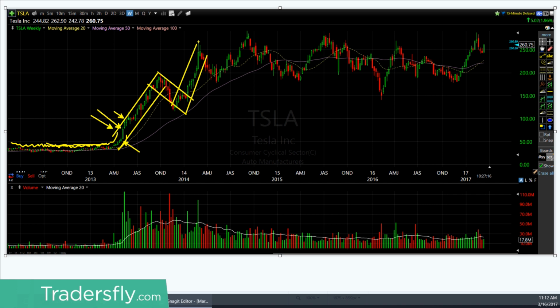Now, again, over time, things get a little stretched, extended. We're coming towards the end of our tank, and we need a little bit of a breather. So what does the stock do? Again, towards mid-2014, we have a slight little pullback. So ultimately, this is what you do if you're telling yourself a story.